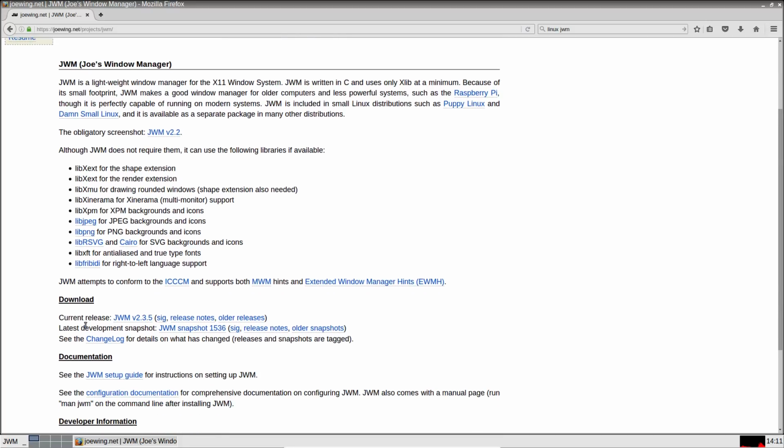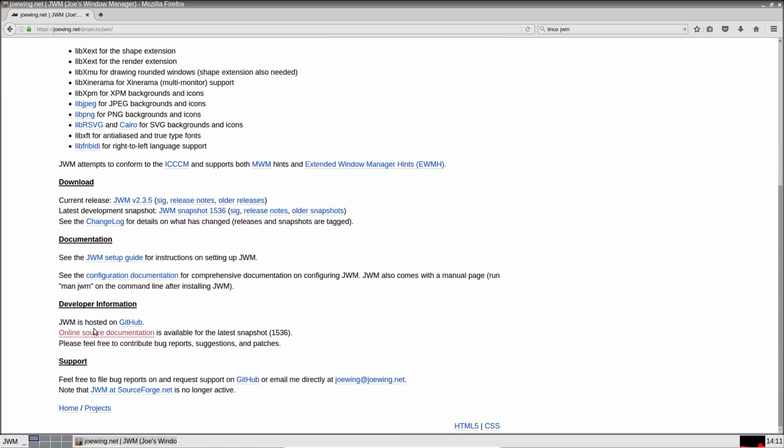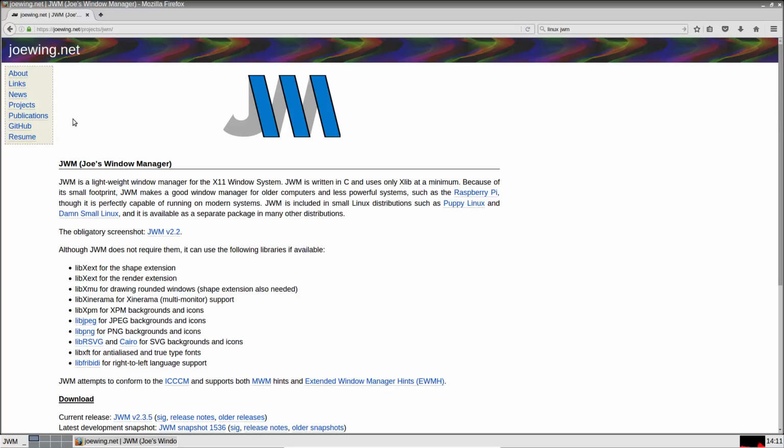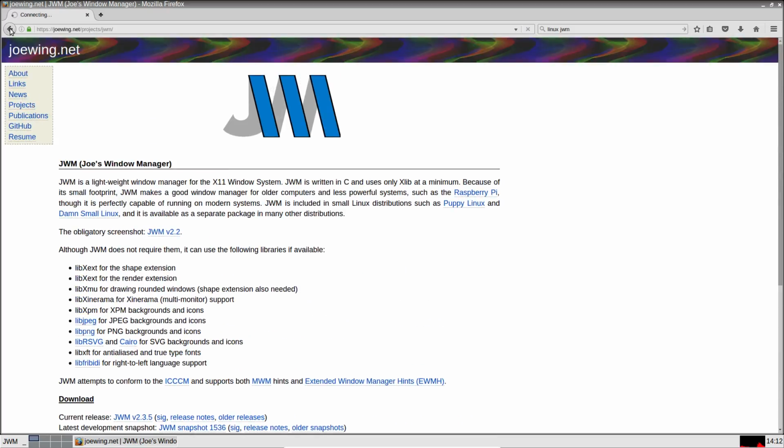So the current one is 2.3.5. And you just install it from source. You get it from GitHub, and there's a few things on how to change things here, but not a lot of good things though.